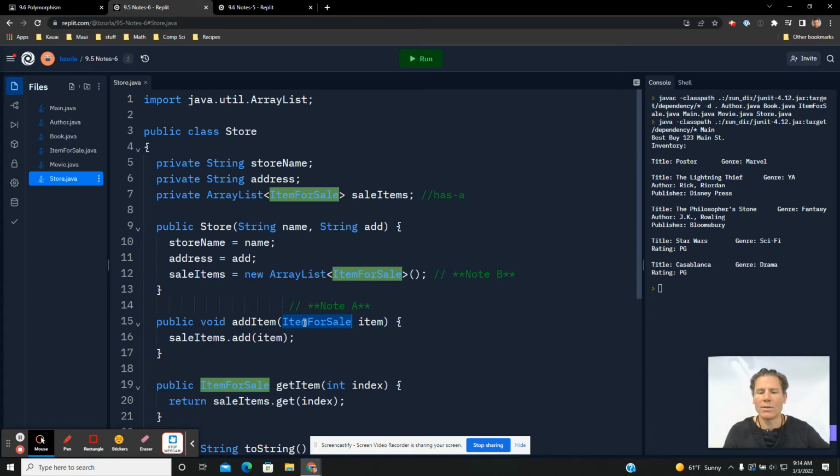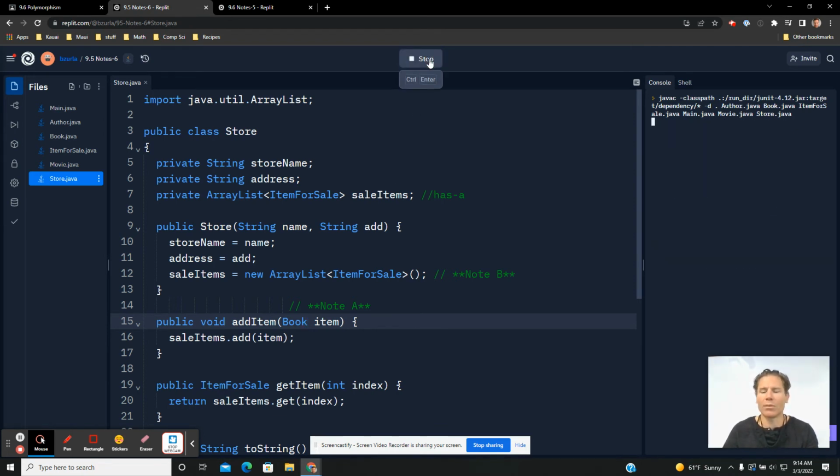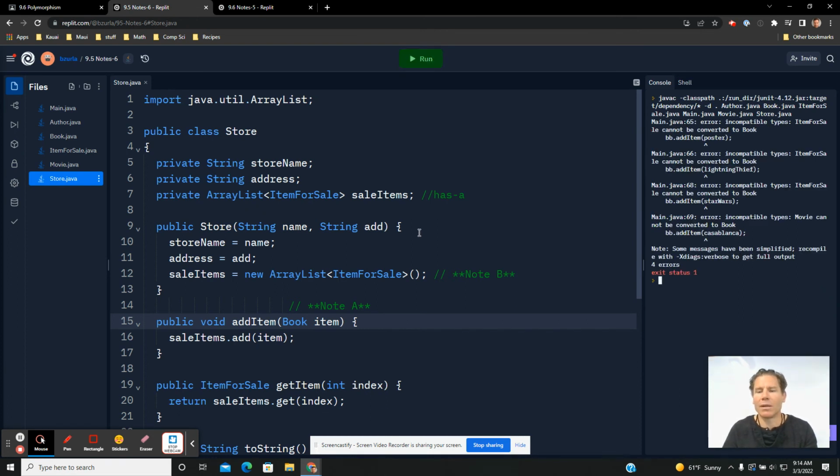That illustrates that is-a relationship. A book is an item for sale. So it's asking for an item for sale and I'm giving it one, a little bit indirectly, but it is an item for sale. If this had said book, I'd have a whole bunch of errors. I couldn't give it a movie now. A movie is not a book. If I said this method can only take books, I'm going to get a bunch of error messages. It's not going to work with those items that I'm passing it. But if I say it's an item for sale, I can give it any item for sale, like I was doing.